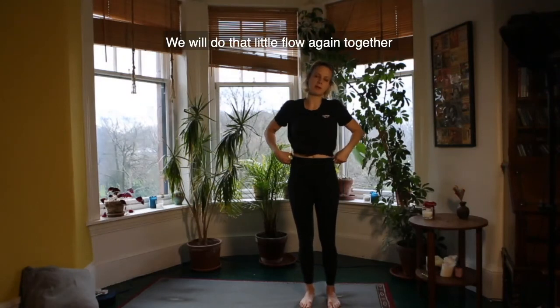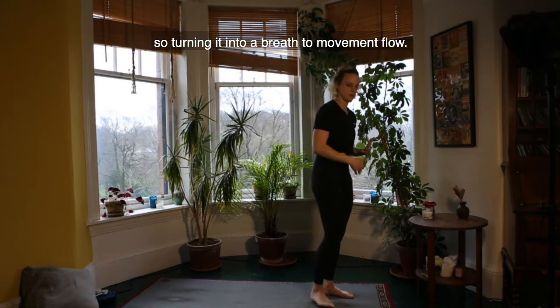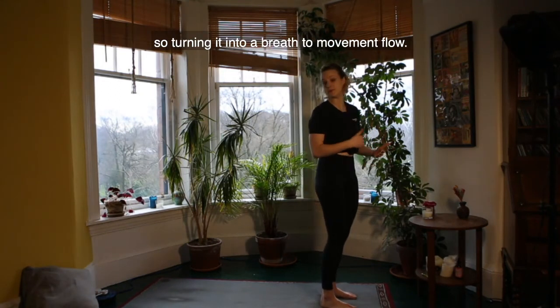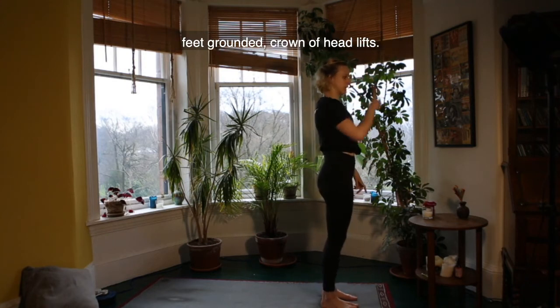We'll do that little flow again together. And we'll try and do it so we're breathing and moving at the same time, turning it into a breath to movement flow. So you begin in Tadasana, Mountain Pose, feet grounded, crown of head lifts.